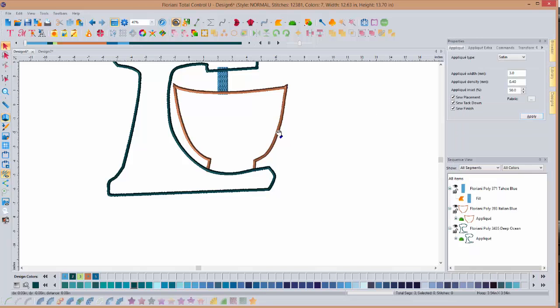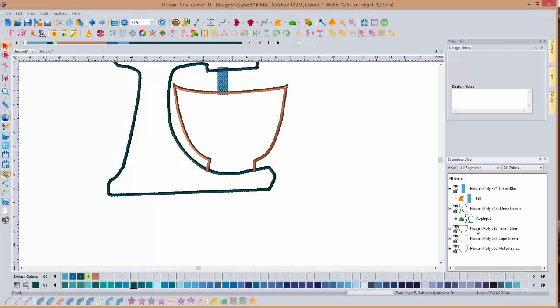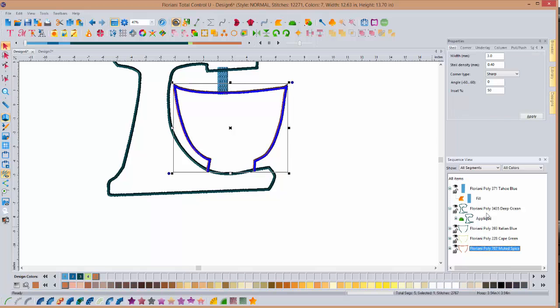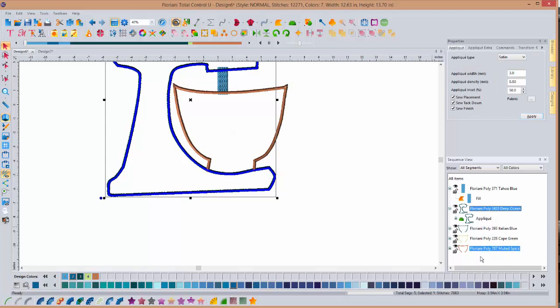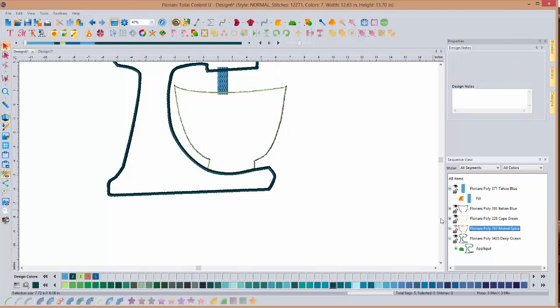Let's go back into the software, and we're going to have to ungroup this applique. So I'm going to right click on there and do this. I'm going to break up applique. Now what you'll see is that here's my bowl. But once again, I want to make sure that that's going to stitch out last. Now I'm going to go ahead and hide the cover stitch on that.